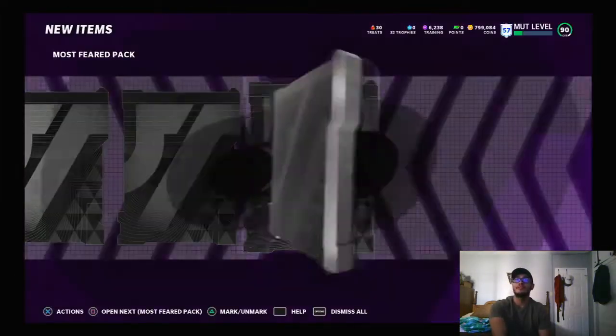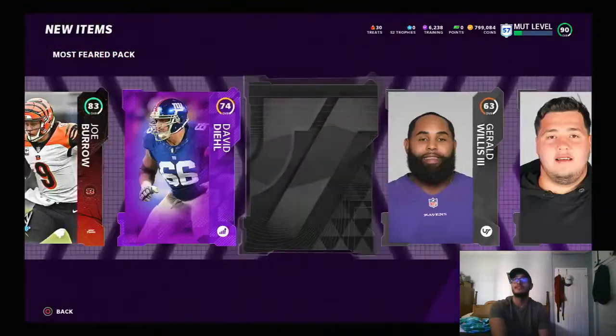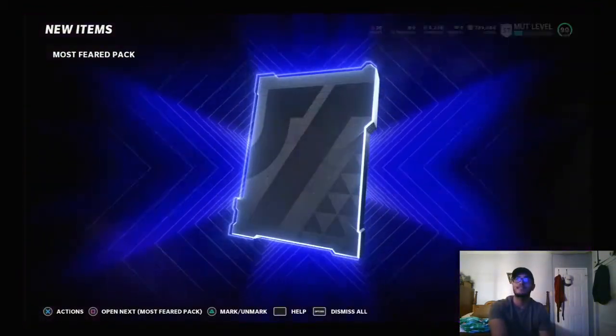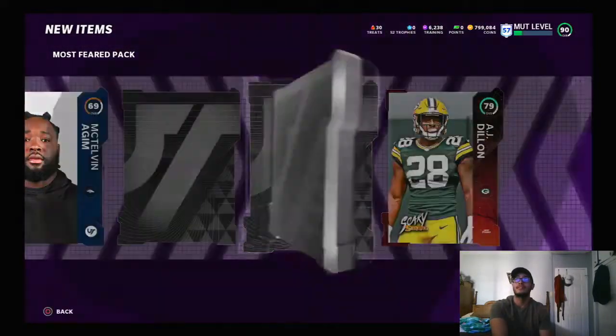83 Joe Burrow. Getting a lot of Joe Burrows. Power up. David Deal. All right. So nothing crazy. We're getting elites. You know, sell them, add them to the sets. But so far, nothing crazy. All right. 79 AJ Dillon. Scary Strong.